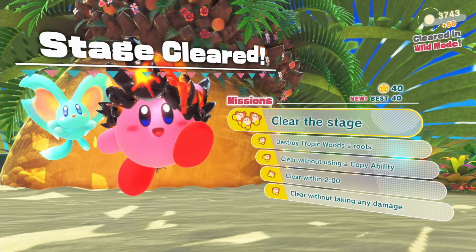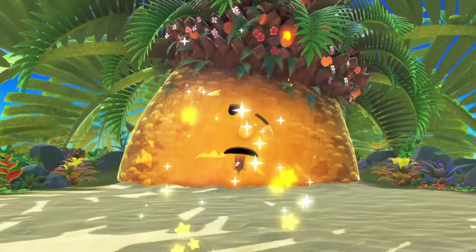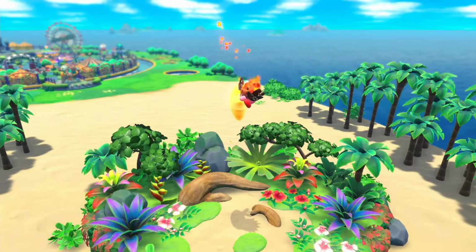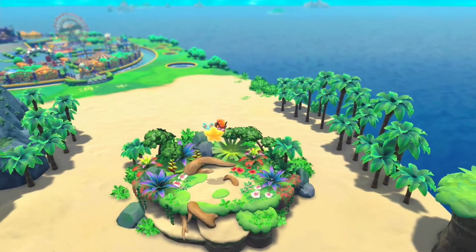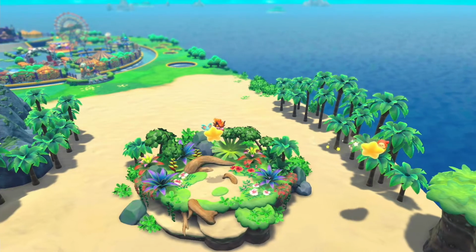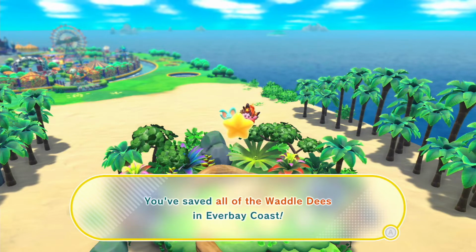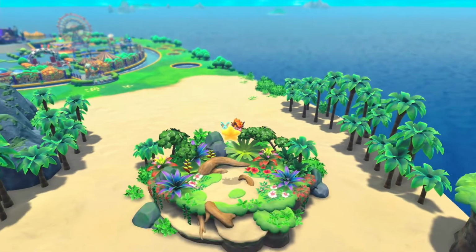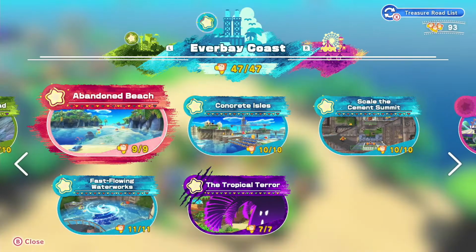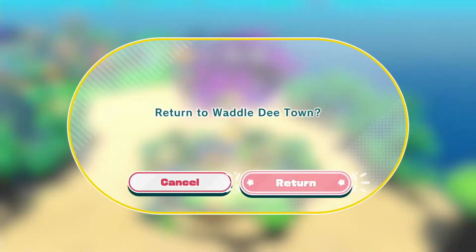You know what? If you just squint, Volcano Fire had Kirby... That Volcano Fire hat on Kirby can resemble Goku. I don't know how, but it just does. That is everything in Everbay Coast. All of the Waddle Dees and all of the Treasure Roads.